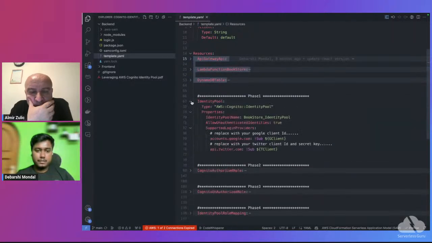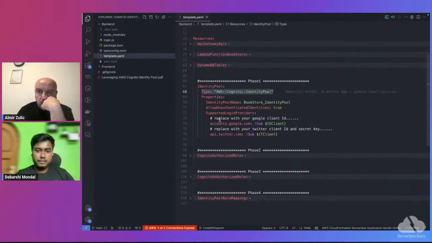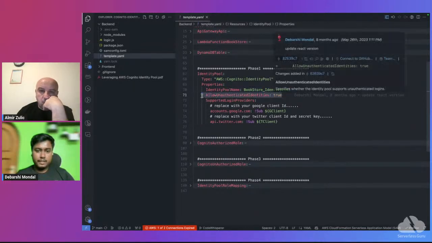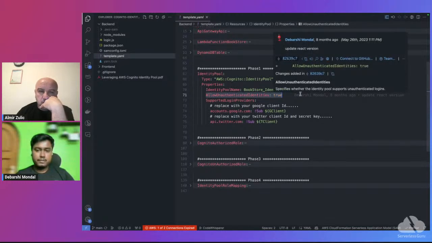So for the identity pool, let's start with phase one, how I configure the identity pool. You can find it in the AWS docs, it's the same thing. We have the identity pool name. And one thing to mention, in line 71, AllowUnauthenticatedIdentities should be true. Let's say I have my DynamoDB and I want it to be accessible to everyone, guest users. You have to set this field as true, because it tells Cognito that I have some configuration for unauthenticated identities also.